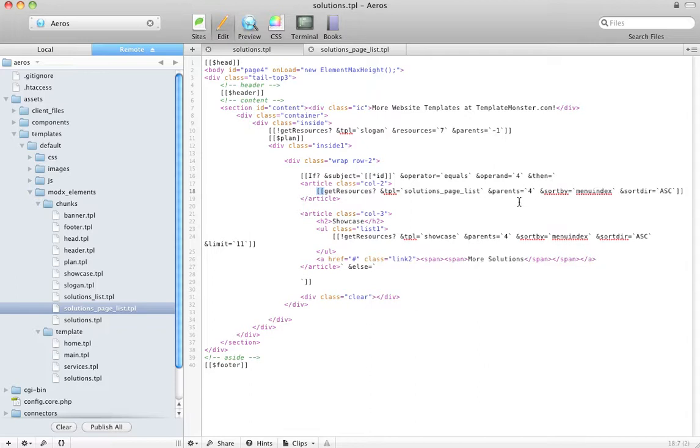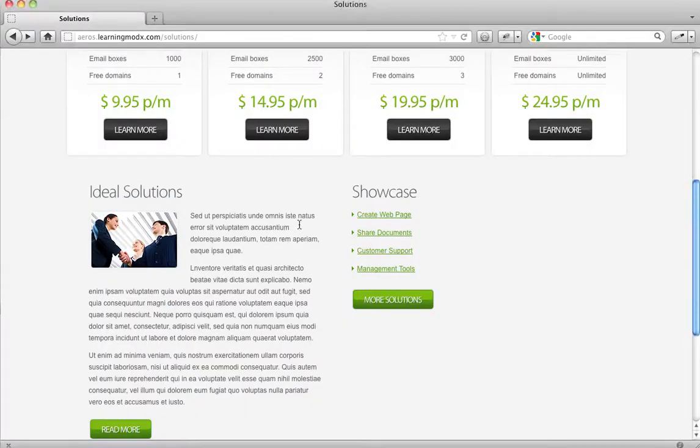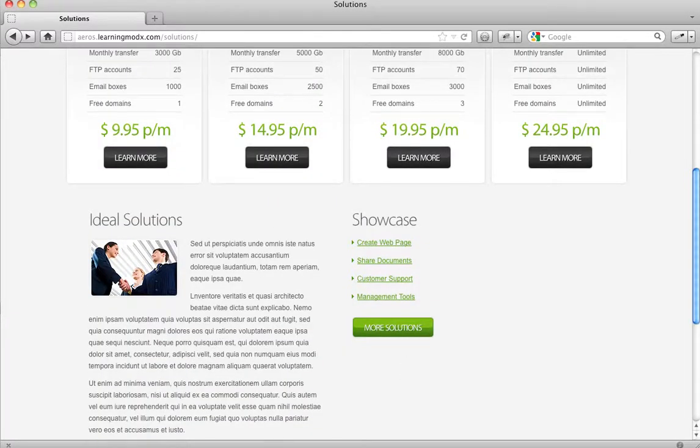We'll tell it to list out all the children. The parents is 4, using this template which we've already established just a second ago here, and we'll sort it in this particular way. Okay, so this is going to be everything that will show up here on this page. We'll switch this code out in just a minute.